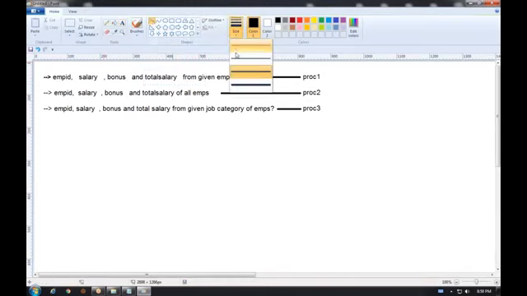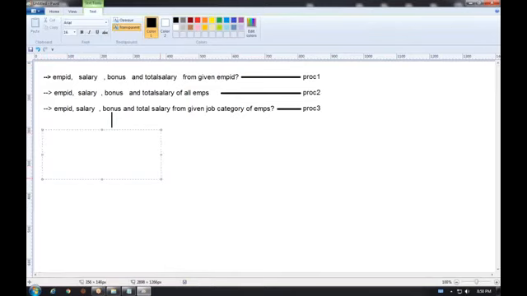Listen, bonus is calculated based on the following. If salary is less than 1000, then bonus is 2%. Suppose salary is greater than or equal to 1000 and less than 2000, then bonus is 5%.